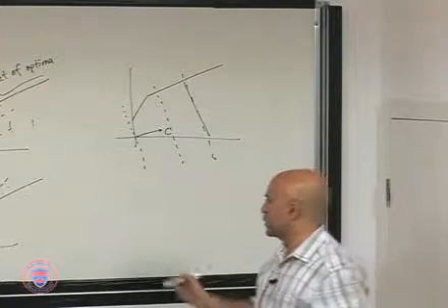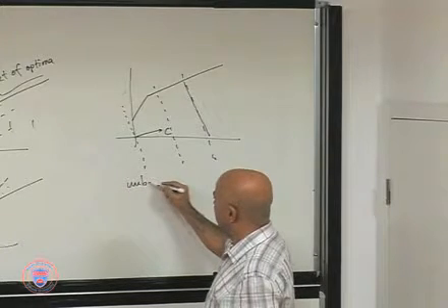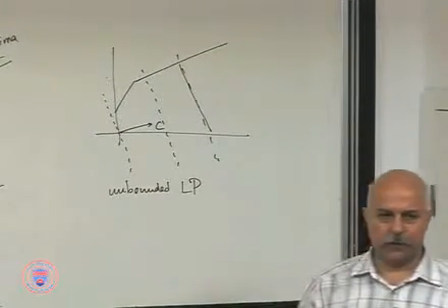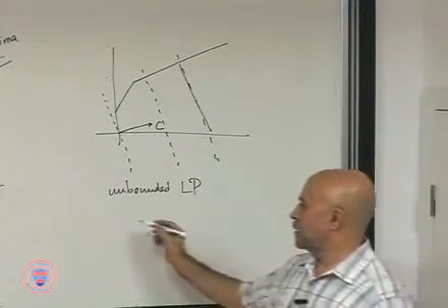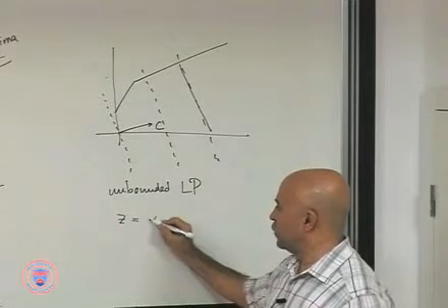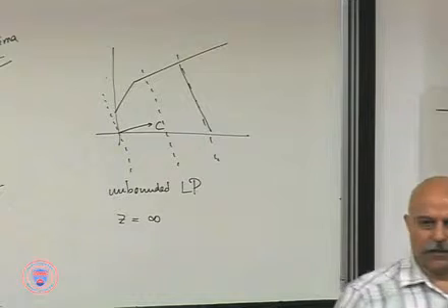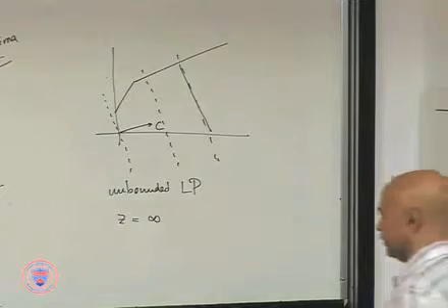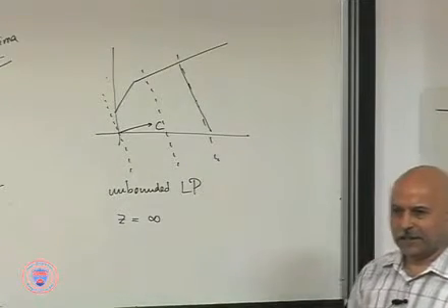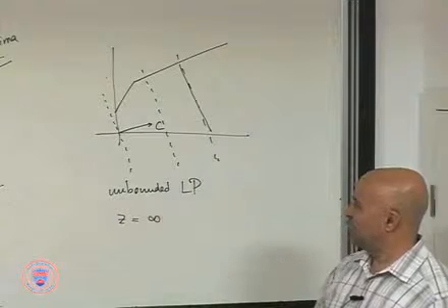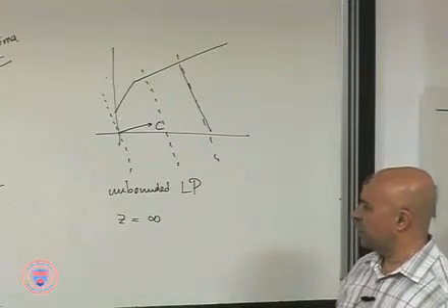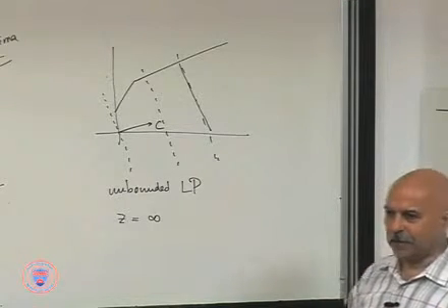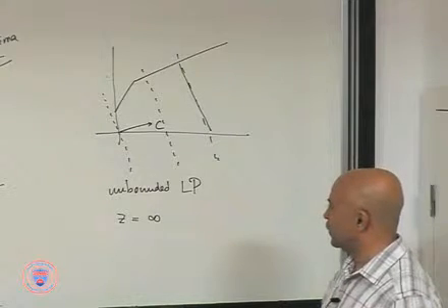Okay, so this is the case of unbounded solution or unbounded linear program. Okay? In such a case, we may use the terminology z is actually infinity. We may just adopt that convention, even though I don't typically like such things. For unbounded linear programs, we may just call z to be infinite in value. That's what your second book does, the second recommended book. So I'm just going to adopt that also.